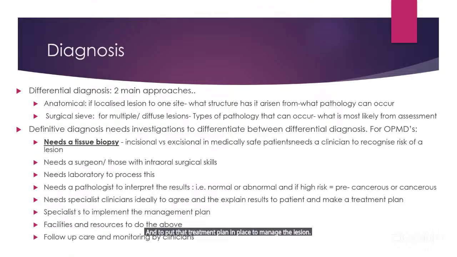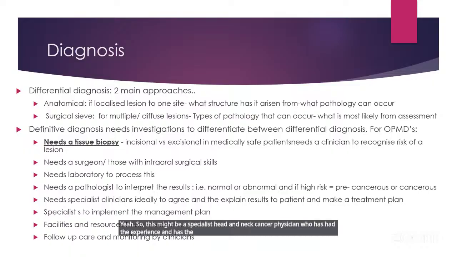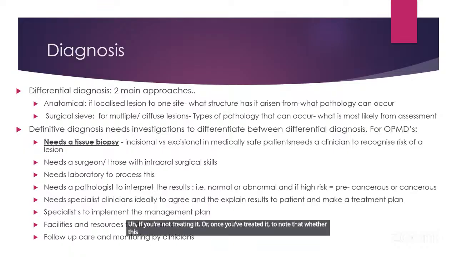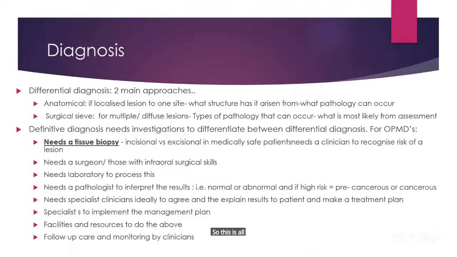Yeah. So this might be a specialist head and neck cancer physician who has had the experience and has the facilities to then put that management plan into place, which is best and ideal holistic care for that patient. And you also need someone who will be able to monitor that lesion if you're not treating it, or once you've treated it, to note whether this is returning or a new lesion is occurring in that patient. So this is all that happens in the secondary and tertiary care services in hospital.